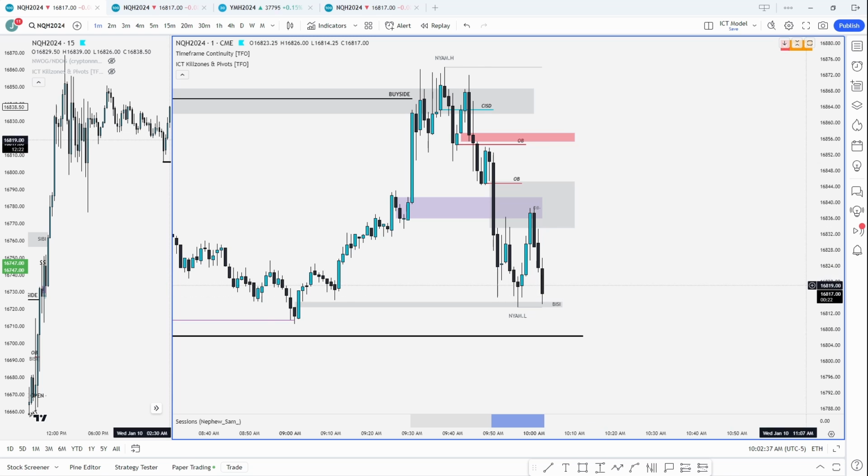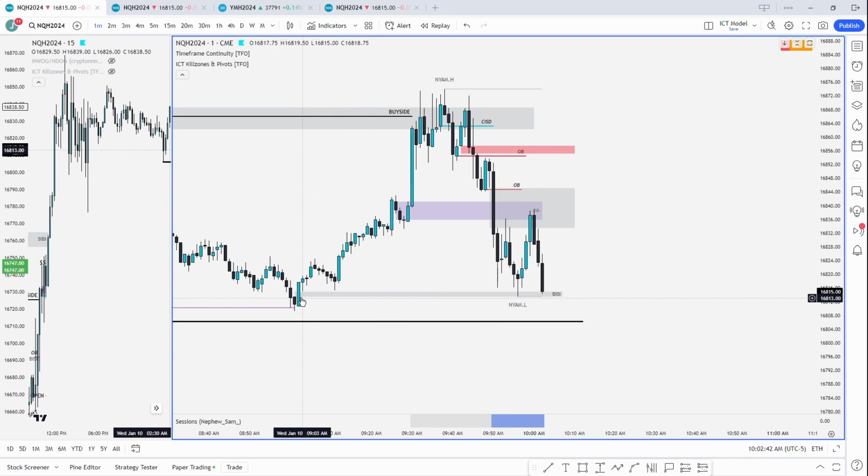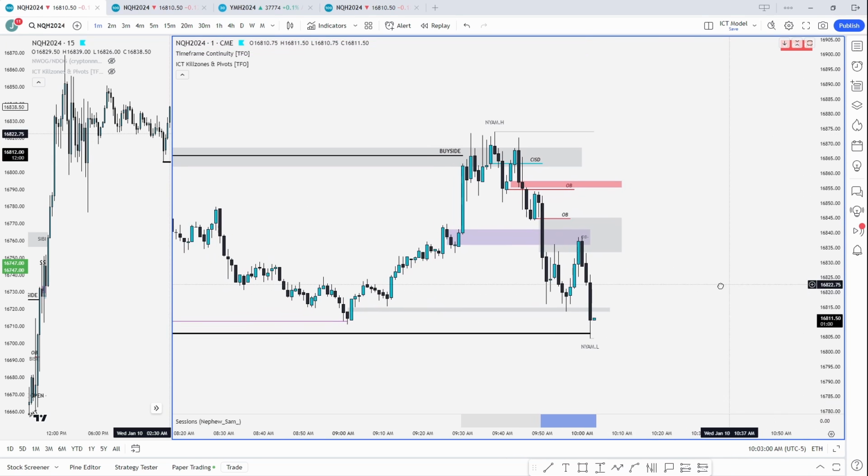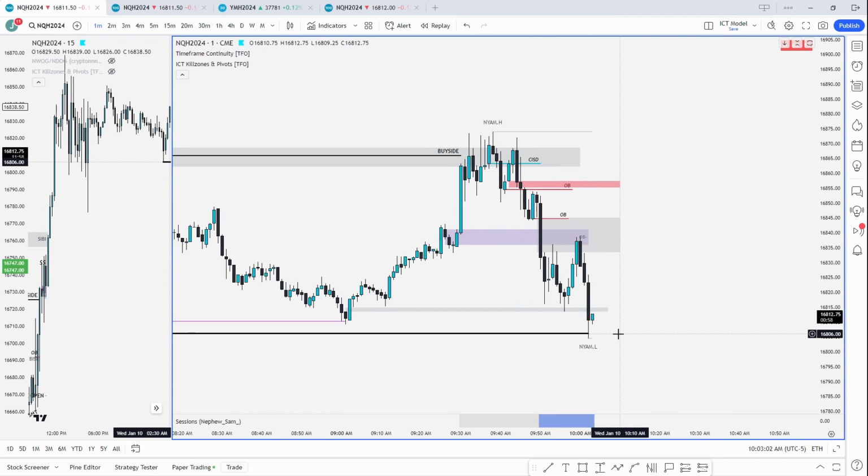So nice large down closing candles. Now watch how we respect a little bit of this BISI, or we can shoot through it, wick back up into it, and then come back down. And we pierce through all the way to the sell side. So there you go. There's your 9:50 macro played out basically just as expected. Watch how we wick back up to there now.